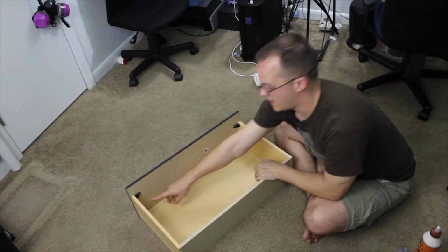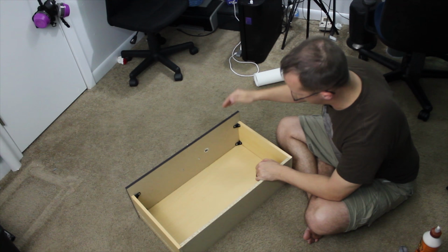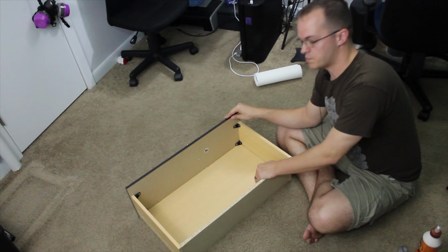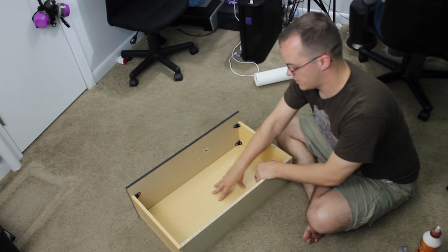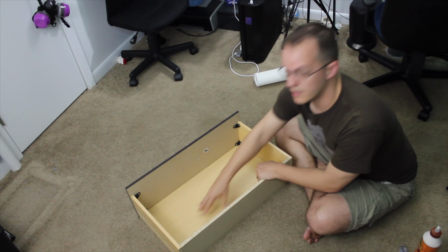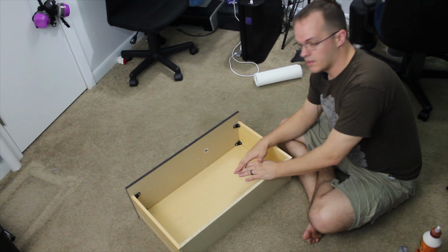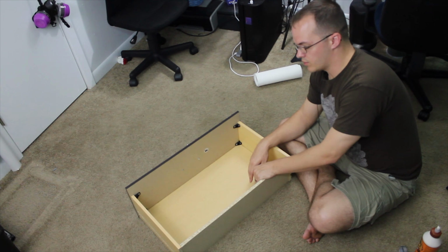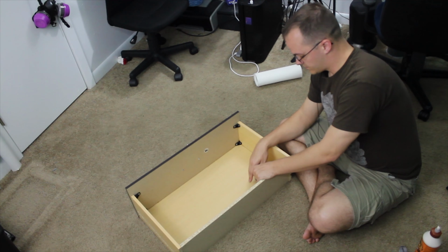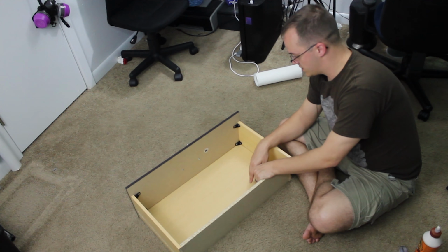I also went ahead and put glue across the front here to help hold this in place, because that was really where it broke off in the first place, and that's where this part fell out. But there's enough glue here that if I even press down on it this hard, it's not going anywhere. It's not going to pop out. You don't have to worry about your kid's clothes or whatever heavy object you put in the drawer falling through the bottom, because the glue is pretty much just going to hold it in place.